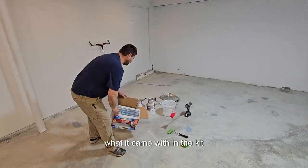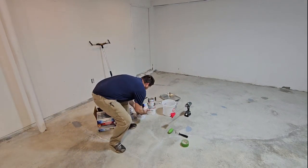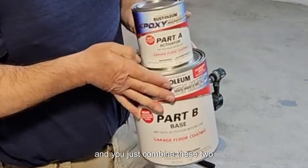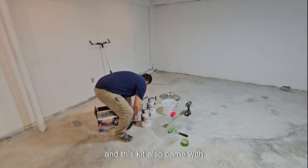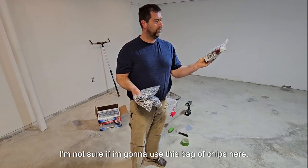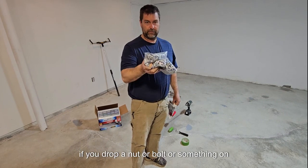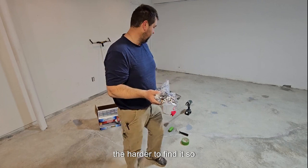What it came with in the kit is a part A and a part B, and you just combine these two. This kit also came with two bags of chips. I bought one more bag of chips. I'm not sure if I'm going to use it. I don't really like lots of chips, but if you drop a nut or a bolt on the floor, it's probably going to be hard to find.